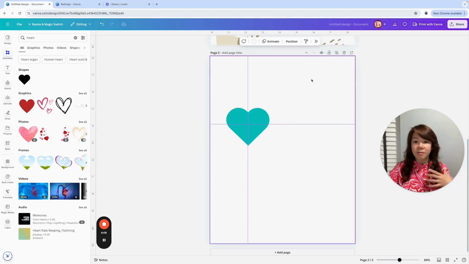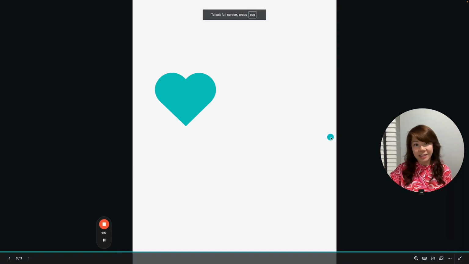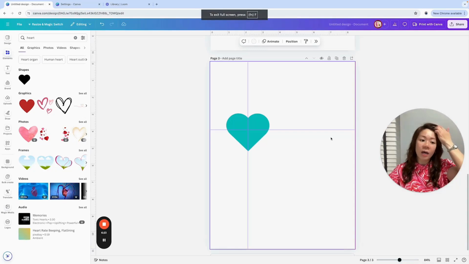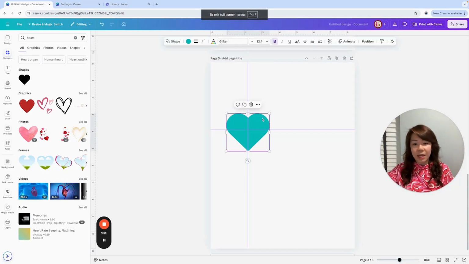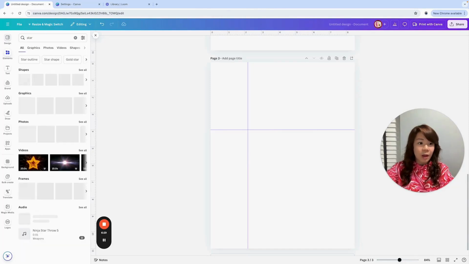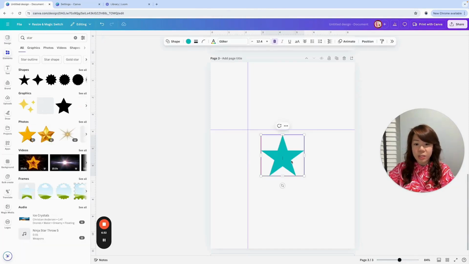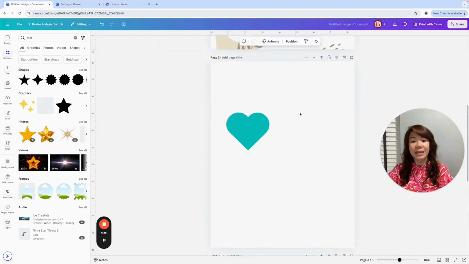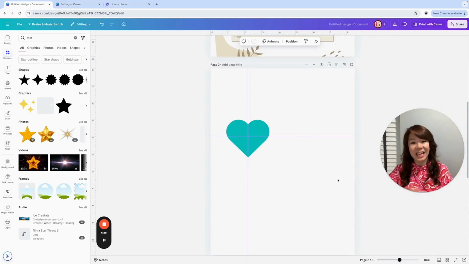Okay, and for whatsoever reason, whatever design that I'm doing, I want to duplicate this, and then you see that the purple lines actually stay. Okay, don't worry, when you print it out or even when you preview it, the purple lines will not appear. Okay, these are just really just guidelines for you during the designing phase. So let's say I'm just going to delete this, and now instead of a heart, I want a star. Okay, so what I'm trying to do here is really I am creating my own grid lines so that it helps me position certain elements.